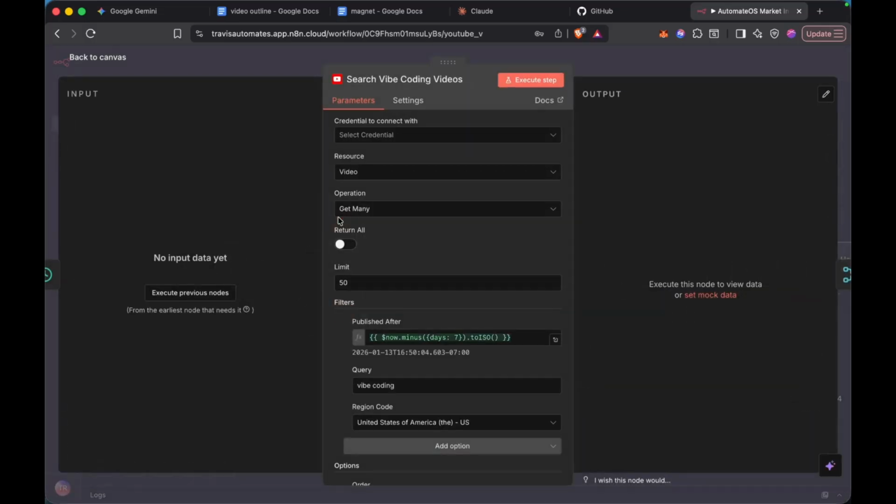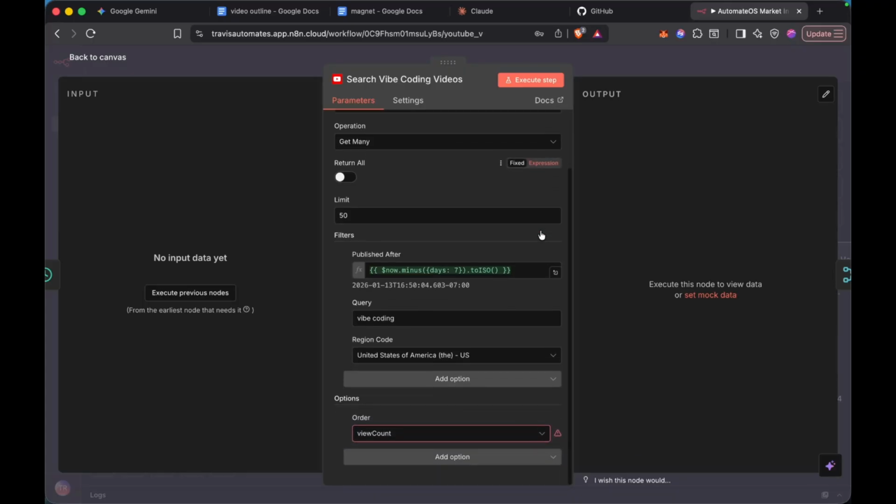When looking through the node architecture, I did notice a small problem. So in the YouTube node where Claude Code is trying to fetch the view count, that value is not actually supported in the official YouTube node. So that doesn't mean we can't do this automation. It just means that we're going to have to do it a different way, most likely with a custom API call.